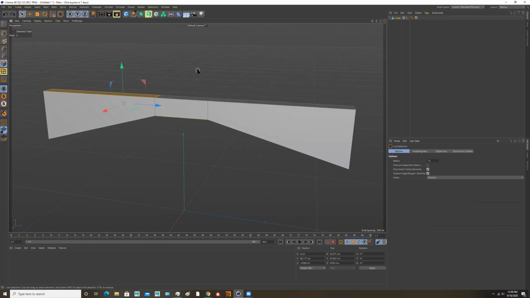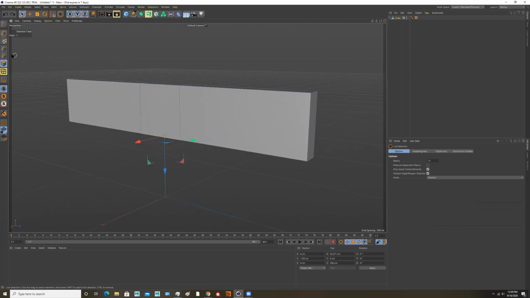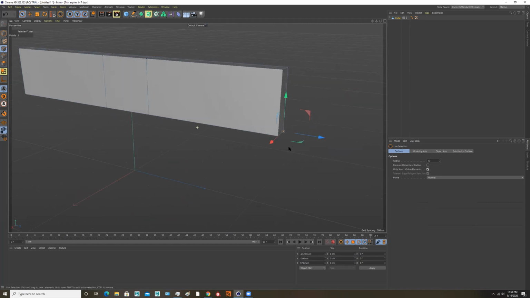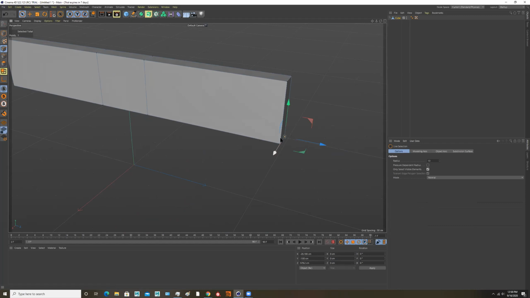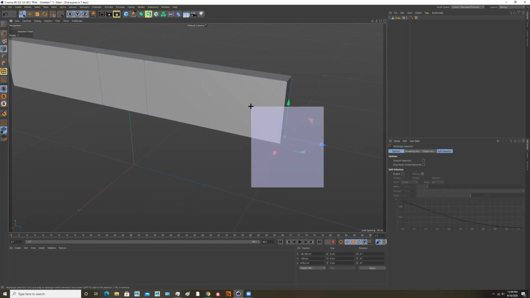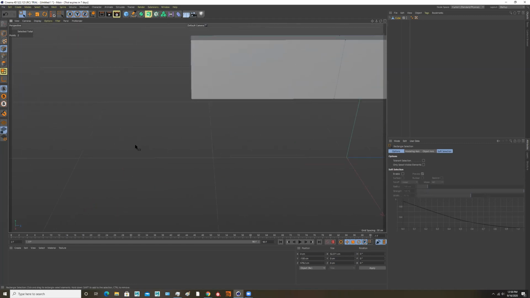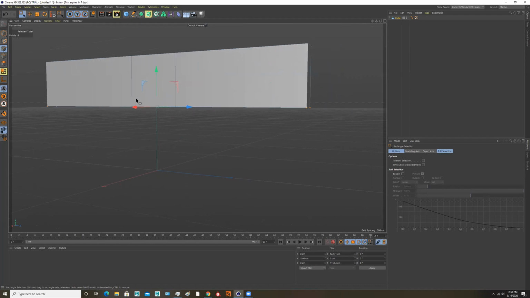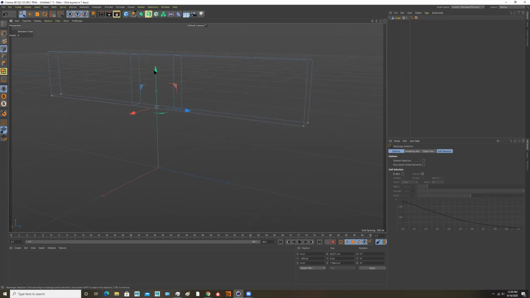Or here's the other way you can make it. I can go over here to points, select this point and this point, and look at this. It's hard for me to select and hold down Shift. So let me just be smart about it. Get my rectangle selection, select these, hold down Shift, select these. So now I have these two points, and then I can just drag it down like this. So you have those options on controlling the shape.